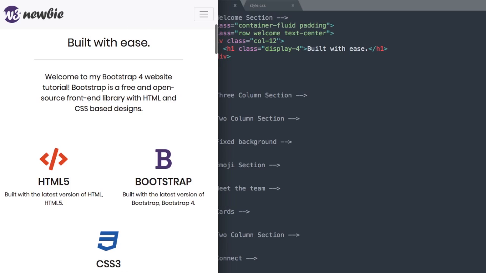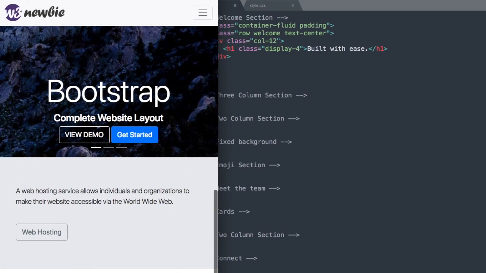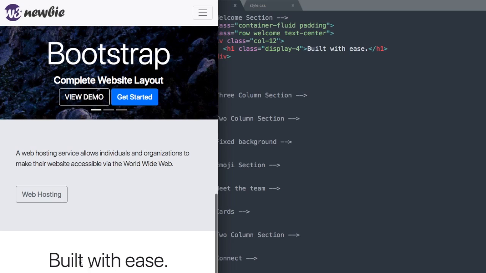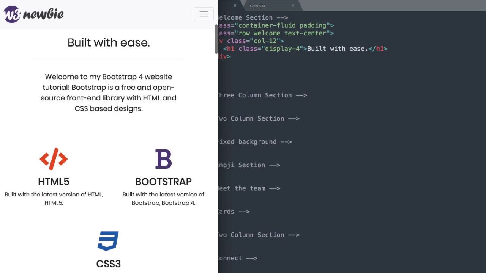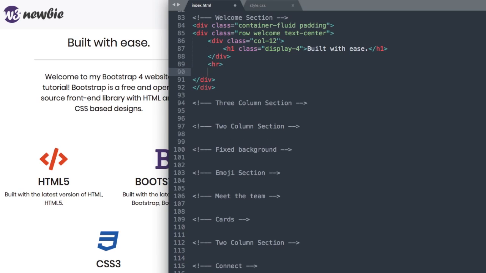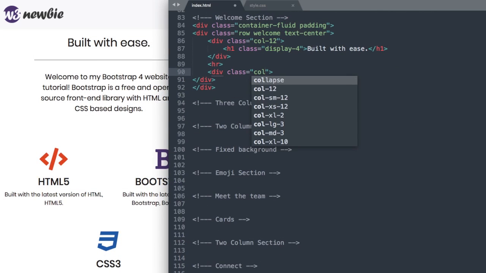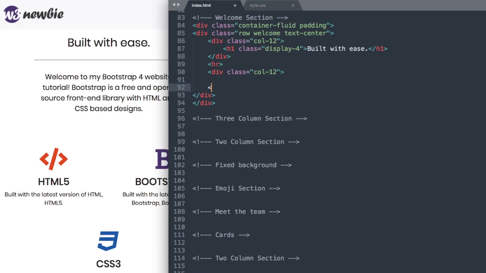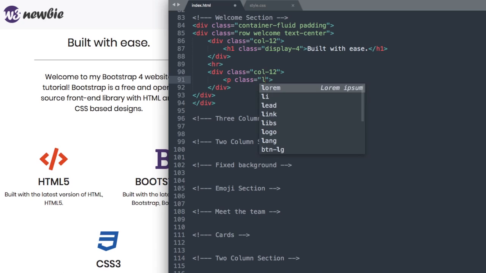Okay, and then underneath that, what we're going to have is a horizontal rule. So later we're going to give it its style. For now we can just say HR here. And then let's add our next column. So this again is going to be a full width column. So we can say div class col-12. And then we'll use the p class lead.